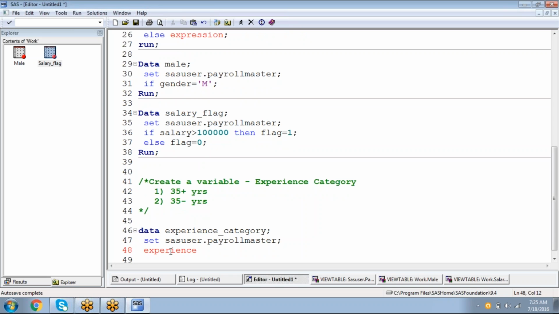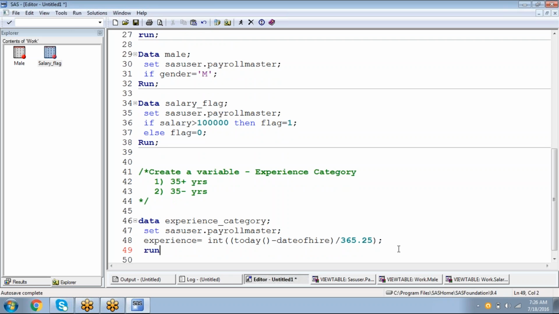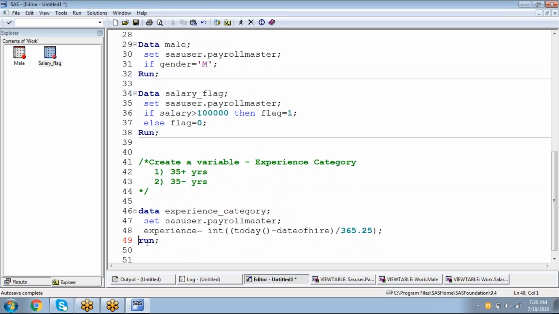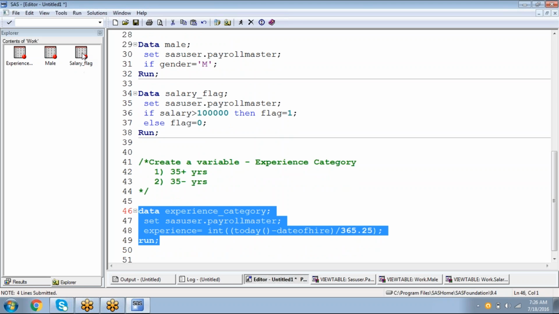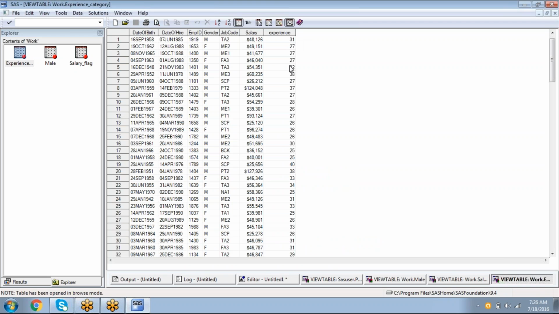Experience equals today's date minus date of hire, divided by 365.25, and whatever result you get here, use either the int function or the round function. Now let's see the result till here. So now you have experience ready.